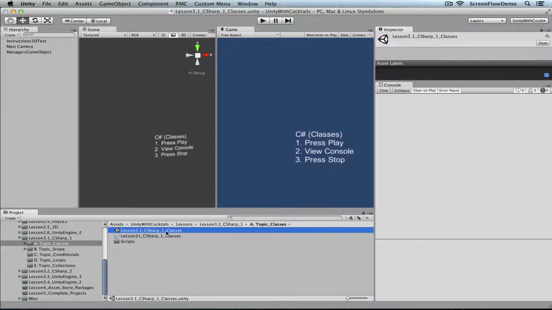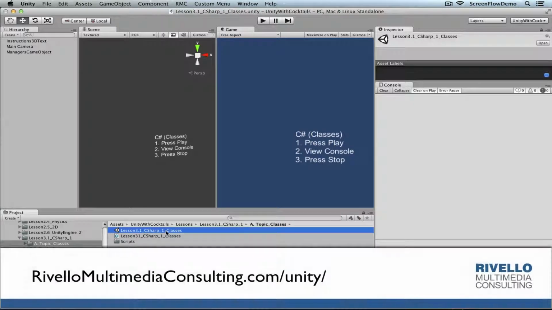And for each of these projects, the scene itself is pretty bare. There's typically just something like what we see here, C# classes, and it's inviting you to press play, look at the output console on the right, and then press stop. In each of these examples, it's much more important to look at the C# code that's being executed than to really look at the scene or the game view. Also, in some areas, I might skip a section of what a class file is talking about. Really, you'll get the most benefit if you dig into the code yourself. So downloading the source and looking at it yourself is the best next step. But here we'll just go through the highlights and take a look at each issue.